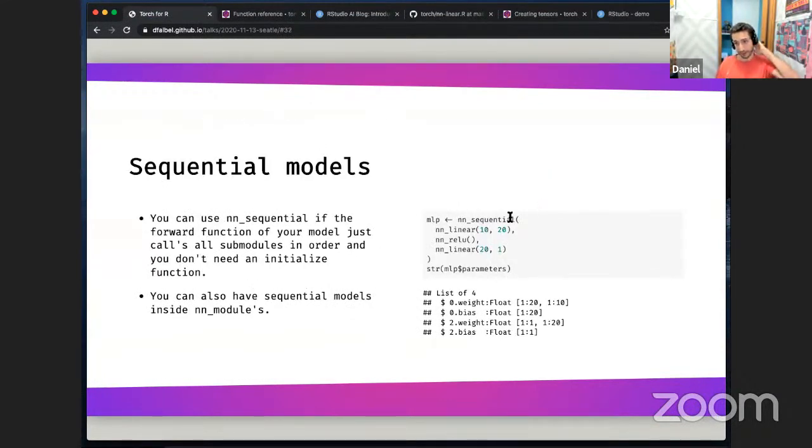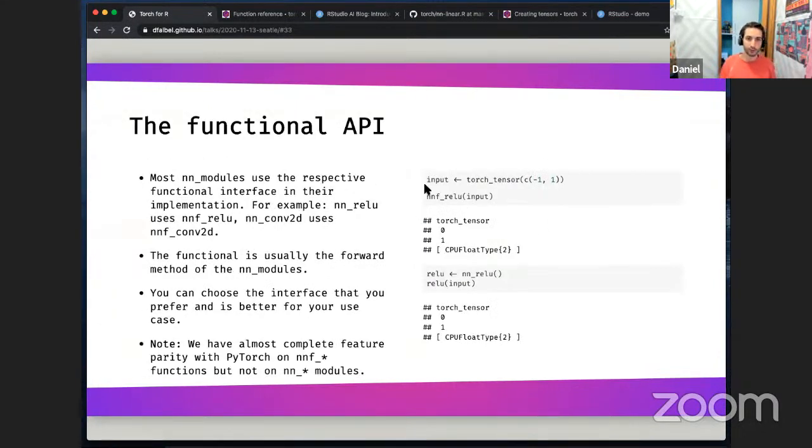All models implemented in the Torch package start with the nn_ prefix, so it's easy to find and list all of them and use the autocomplete features. But you can also use the functional API, which are the functions that start with the nnf_ prefix. Most of the time, they are just the forward operation, the function that takes the state as input. Sometimes you have an application where you don't want to create a model, and you can just use the functional API, and that will work.